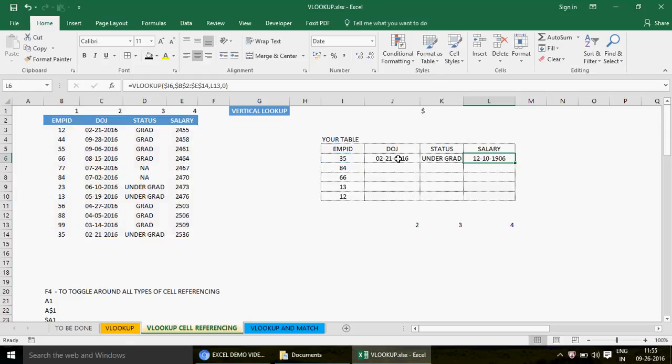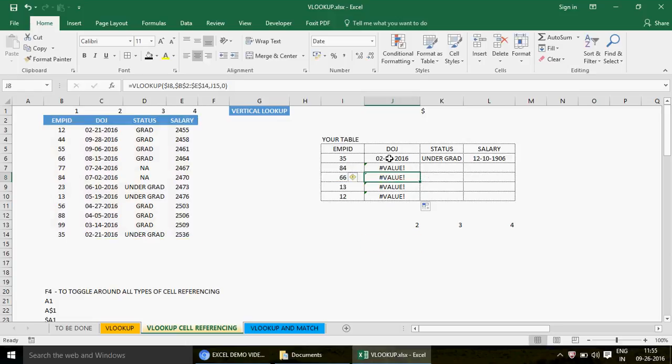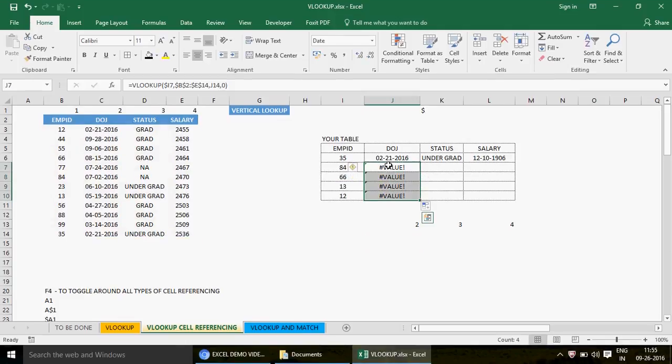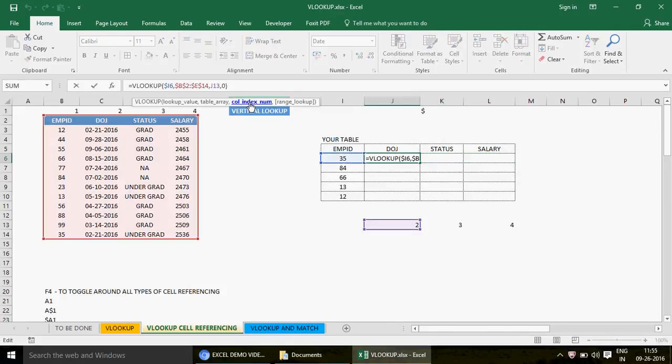So how about moving it in the downward direction? Now if I move it in the downward direction, I will get the error. The reason is very simple, you might have judged it. It's because the row number is going to be incremented. After J13 we have J14, and in J14 we don't have anything, and similarly if I select this cell, you see that it is again J15. So what we need to do, going down, is freeze the row number, so I come back here and press F4.